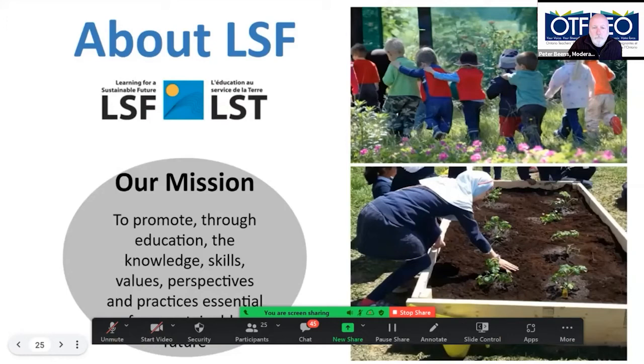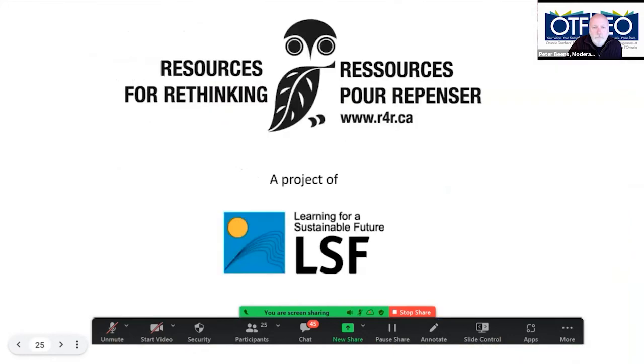The first of which that I want to share with you is Resources for Rethinking, or R4R database. This was a project that we came up with in response to what teachers were calling the kit and run syndrome. Organizations would come to teachers and say, we have this great kit, you're going to love it, see you never. And it would gather dust on the shelf because there was no context, there was no quality control, there was nothing that could help teachers actually use the resources that they were being provided.